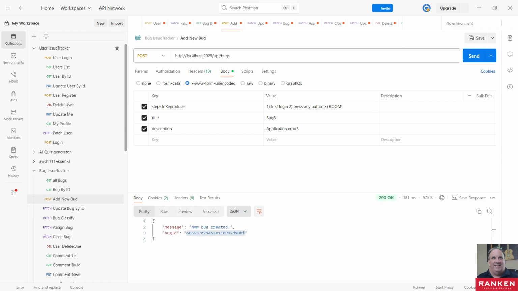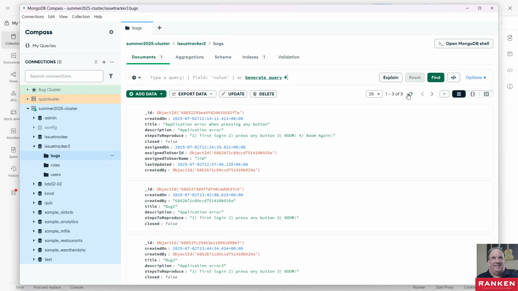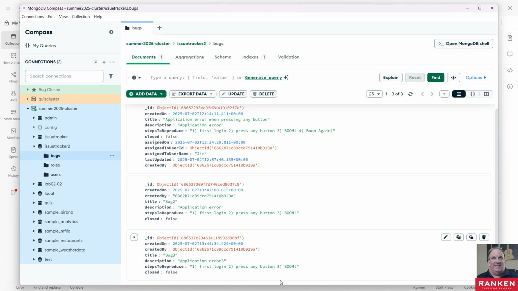Okay, and now let's go back to the Mongo database and see what we got here on this one. Hit the refresh. And this time now we have our object ID on this third one. Okay, that looks good. All right, so that's how you want to do that.